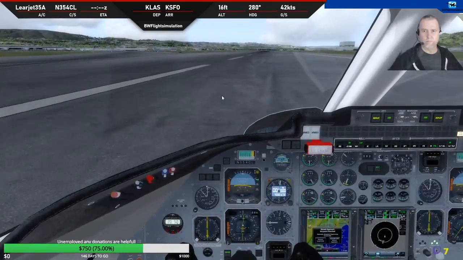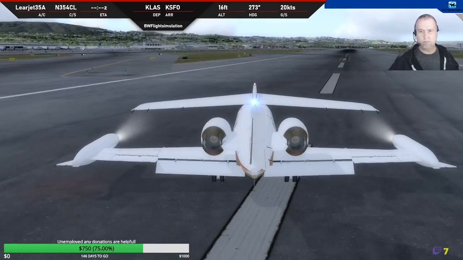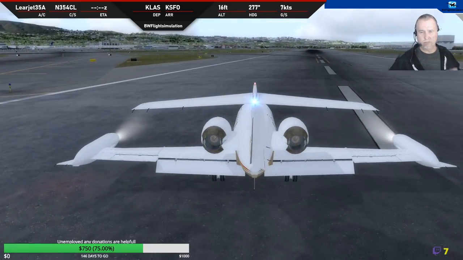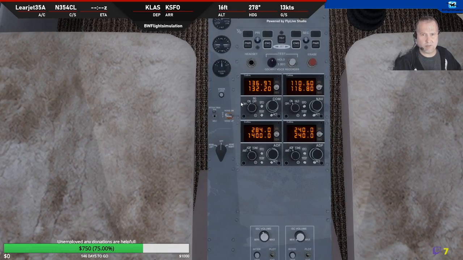Heavy, descend and maintain 4,000. Down to 4,000, 895 heavy. November 354, Charlie Lima, exit right, taxi to the ramp, remain on this frequency. To the ramp, this frequency, exit to the right, we're going to signature. Roger, thank you.